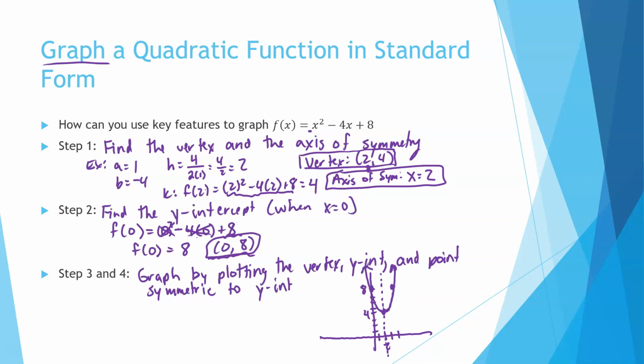Okay, so again, as a review, you find the vertex like we learned in the previous slides, and that also will help you find the axis of symmetry, which we learned last section. A new thing on this slide is to find the y-intercept, but that's you plug in 0, so it's that C value. And then you graph it by plotting the vertex, plotting the y-intercept, and then reflecting the y-intercept over the axis of symmetry. And then again, be sure to draw it as a U.